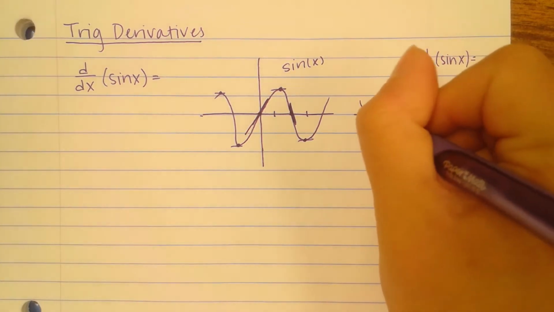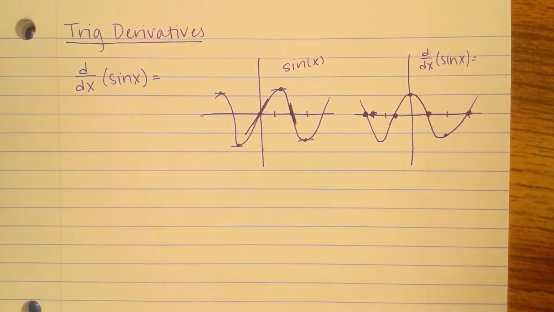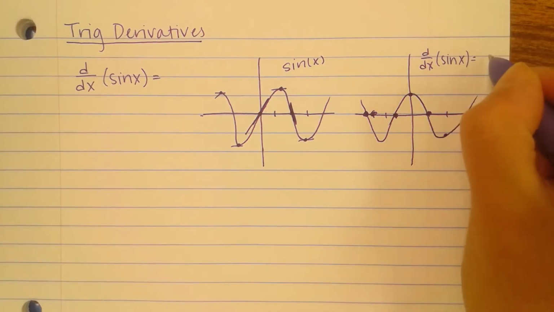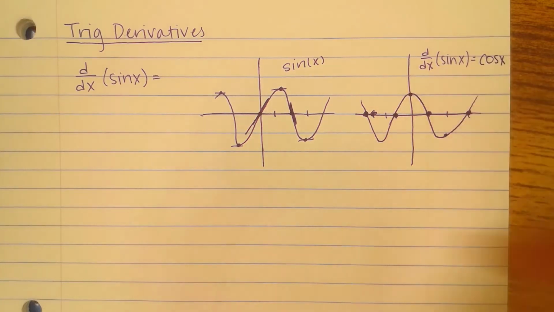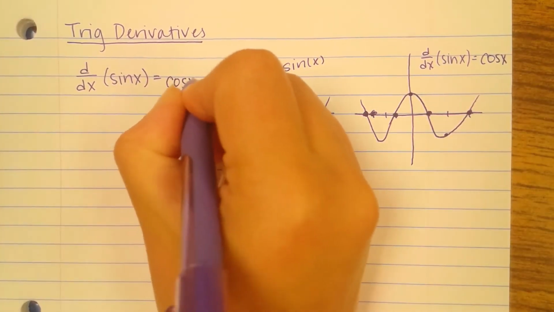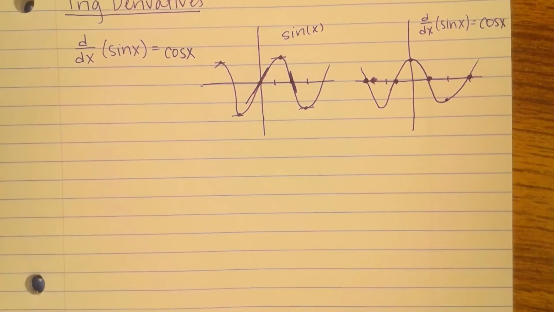It wasn't really to scale, that really should be over there. So I get this function here that, not surprisingly, is a periodic function, and we should recognize that function. This function that we're dealing with actually is cosine of x. So that's our first derivative for today: the derivative of sine is cosine.